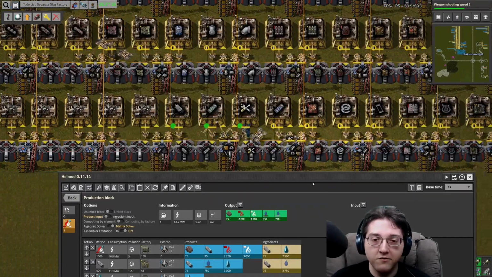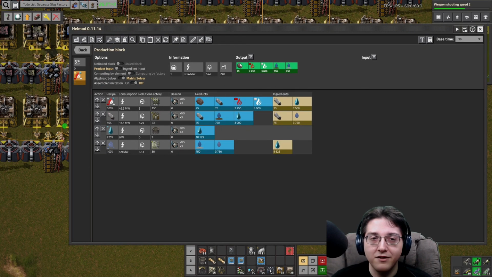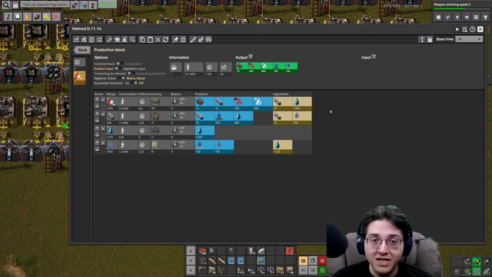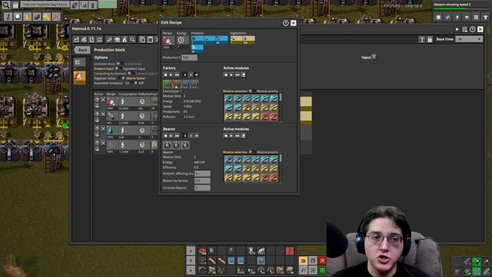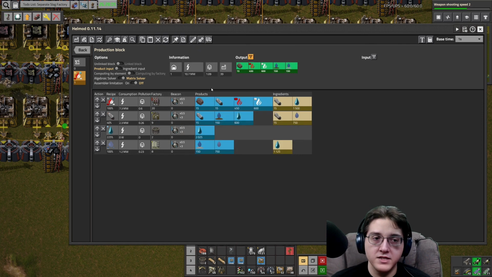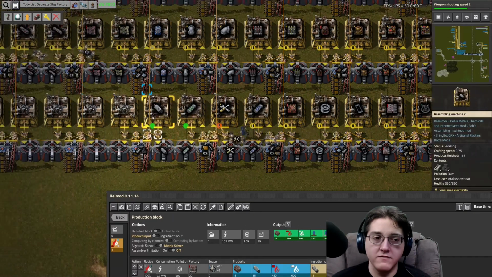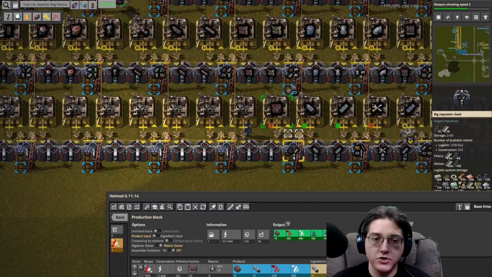Do I have some electrodes? Yes, I do. Good. Now, I have this listed as 75. It's not going to be 75. It's going to be 15. And then that's going to get multiplied as separate units of this build. I'm also going to use Mark II electrolyzers for this. I don't have level 2 chem plants. Can I make level 2 chem plants? Yes, I can, so I should be.